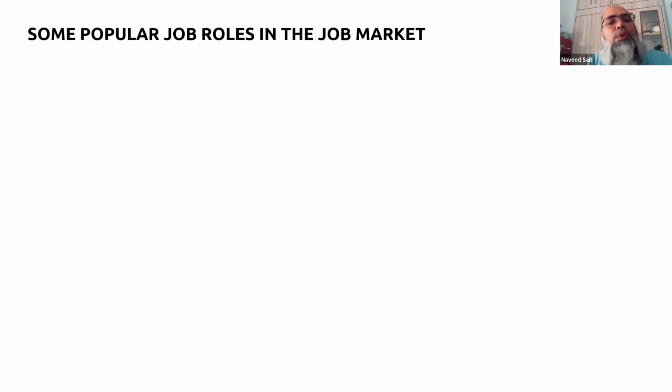Yes, there is a demand for a lot of such roles, and we are not able to fill a lot of them. Not because we don't have people, but the kind of skills that are required, we are not able to match. Yesterday, there was a walk-in at Capgemini, more than 1,000 people walked in, but only a few get selected. Why? Not because the others are not good. They are also in technology. They also had some IT skills. But for certain job roles, certain prerequisites are required. We'll see what those are. So this part of the talk is about what those job roles are, what it requires to fill them, and you can visualize from your position, does it sound interesting to you?